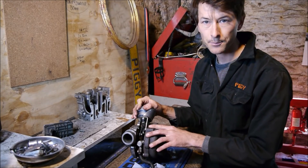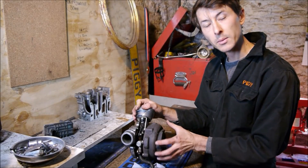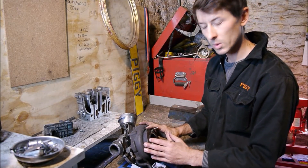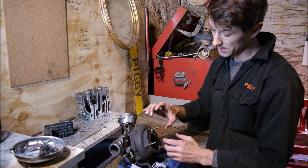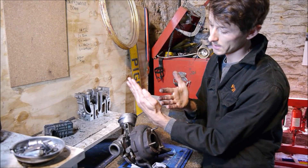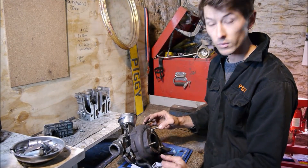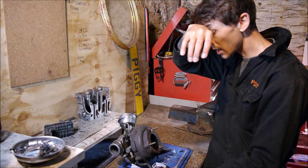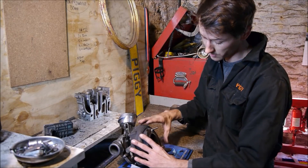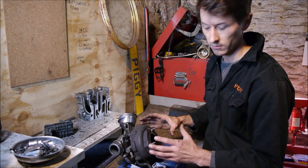VNT versus VGT: a VNT is a variable nozzle turbo — also called vanes sometimes. The variable geometry ones could cover these as well, but some early ones were called VGTs because basically there was a sleeve that went over the turbine side. You can imagine the fans spinning and a sleeve that covers some of the turbine some of the time. Those weren't that great and aren't really used today — though I'm sure they're still used in American trucks. They were superseded pretty much by the nozzle turbo: more finely controlled, had fewer issues, just worked better — a more refined design.